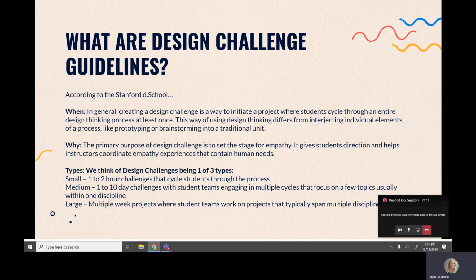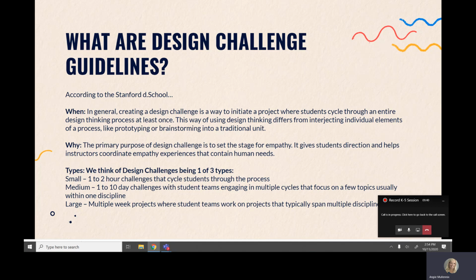So we think of design challenges being one of three types: small, medium, and large. Pretty simple. Small challenges are 1 to 2 hour challenges that cycle students through the process. Medium challenges are 1 to 10-day challenges with student teams engaging in multiple cycles that focus on few topics, usually within a discipline.